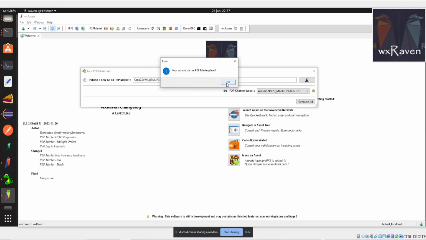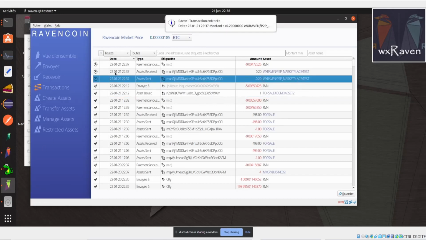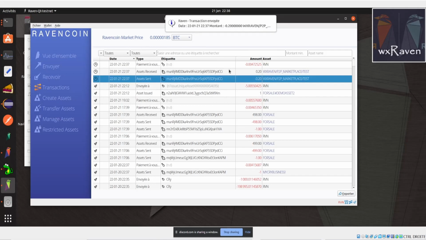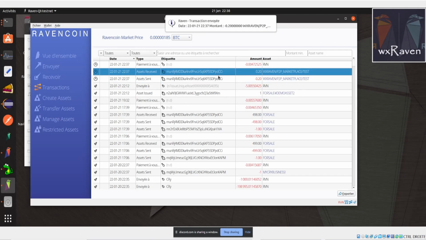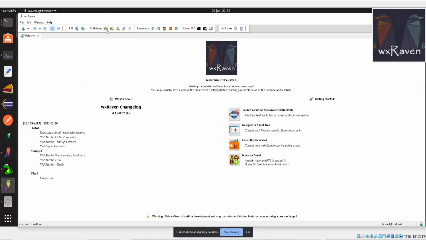We will verify this. That's just the GUI, so it's not instantly available. The reason for that is, here we are, we just sent to ourselves this token that was containing the message of this ad. And I think we need at least one confirmation. So here we have 1 of 6 to get it available on the asset peer-to-peer market.